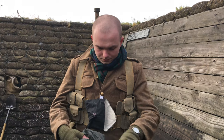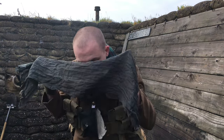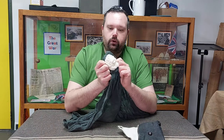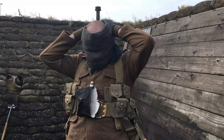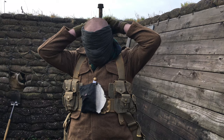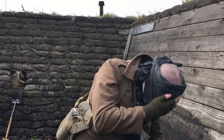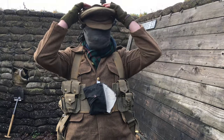And it actually goes over your face like a wedding veil. And inside, it's filled with cotton waste. Now this cotton waste would have an anti-gas ointment on there to actually stop the gas. So same thing as the handkerchief was doing, but now it's actually a proper chemical stopping it. However, unfortunately, the black veil doesn't work with tear gas.